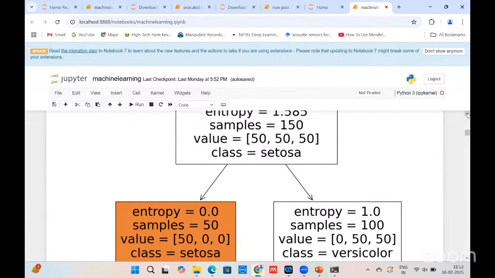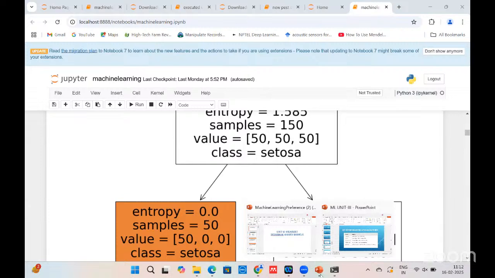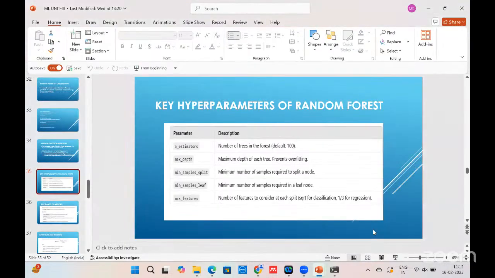See, in the program I have given max depth equal to 1. It means that I need only one level of children. Here, there is no need for the random forest. If the number of levels is more, and if we implement random forest regression, then it will be used for reducing the overfitting. Okay, like this, the parameters are very important for implementing the decision trees, whatever the model you use. Write down these parameters.